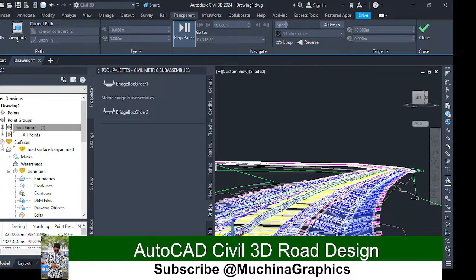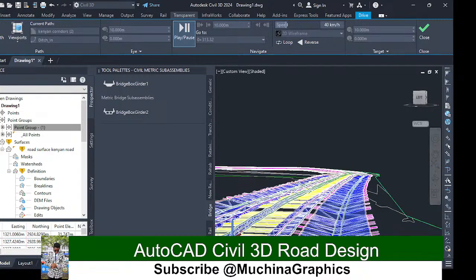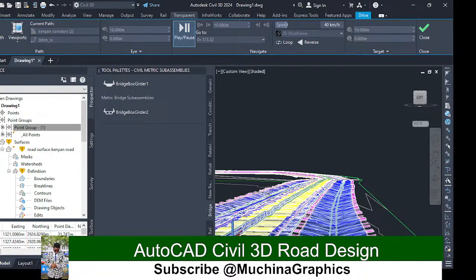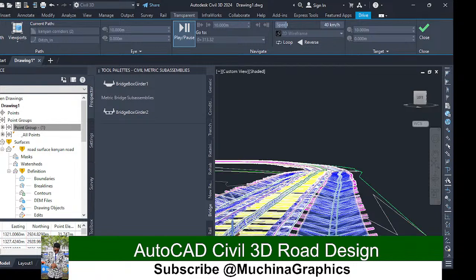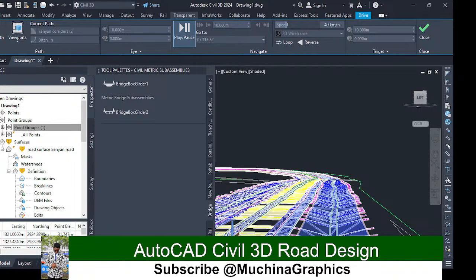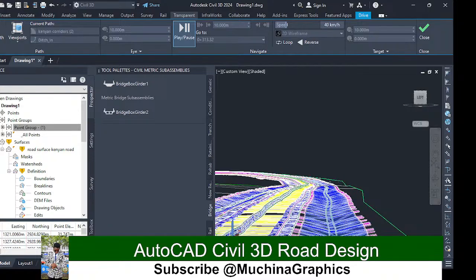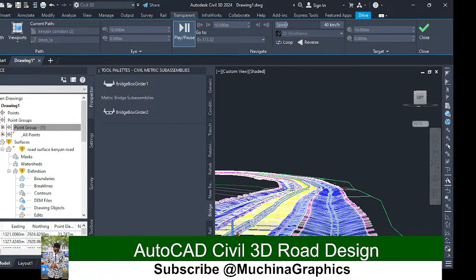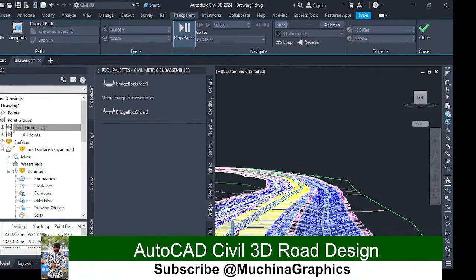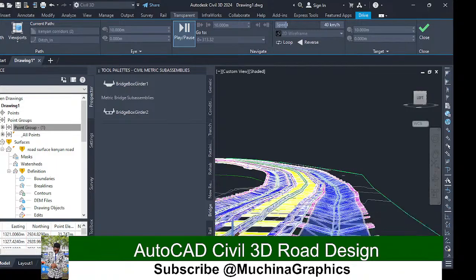Since there is no question, I think after driving through, since we have no errors, you can see that this is what it's going to be like driving through this road. I don't think that it is a dangerous road.